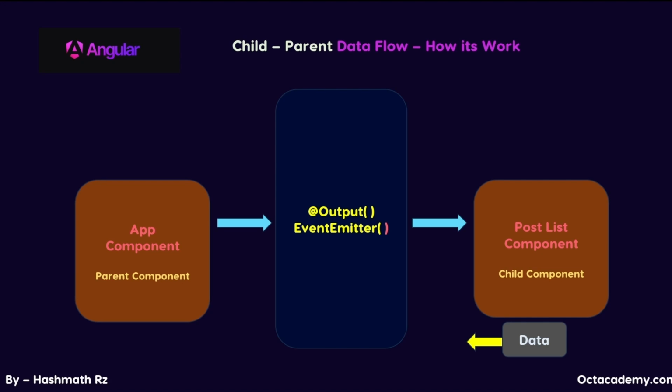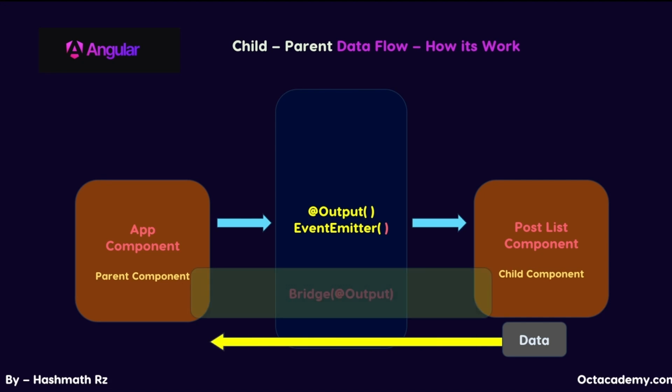The same thing applies to the output event emitter approach as well. Here, we will not get access to the child component. The event emitter is the one sending our required data to the parent component. So with the output decorator, we are creating the bridge between child and parent component, and this event emitter will bring the required data to the parent component. Guys, I just took the supermarket concept to help you understand this better, but it is not exactly a supermarket concept. There is more. So just remember how these two approaches work. Hope you got the idea.